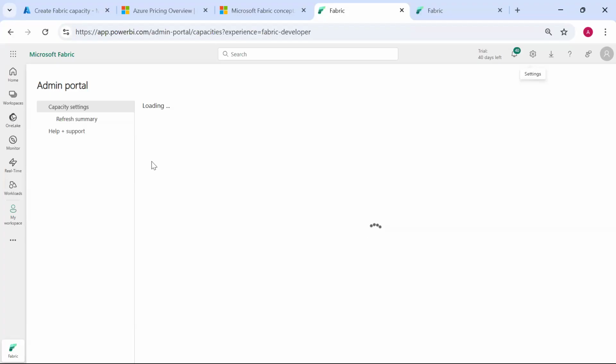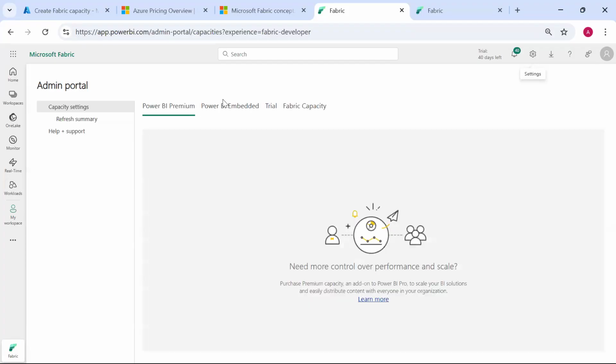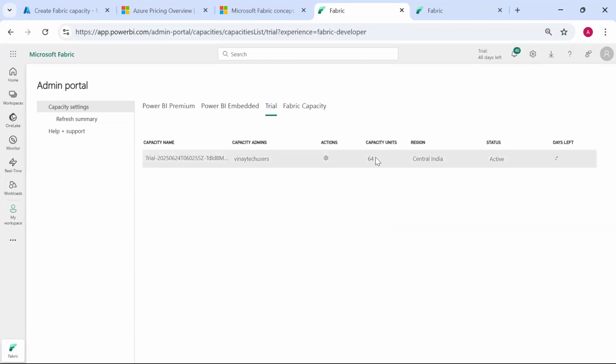We'll go through this portal once, so you'll have more details. F64 capacity, and this service is something you can pause anytime. You have a pause option. In Azure, there is no pause option. You have to pay the amount whether you use it or you don't use it, monthly basis billing, in your Azure process, in the data engineering process. But here, if you're not using it, you can pause your services in Microsoft Fabric. But in Azure, definitely you have to pay for the services, even if you don't run it.